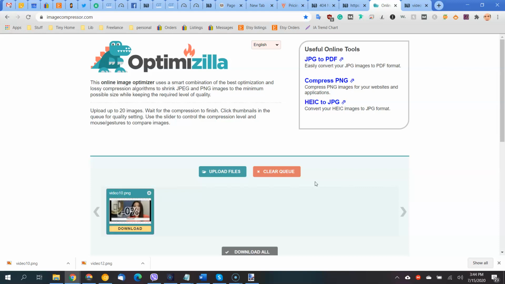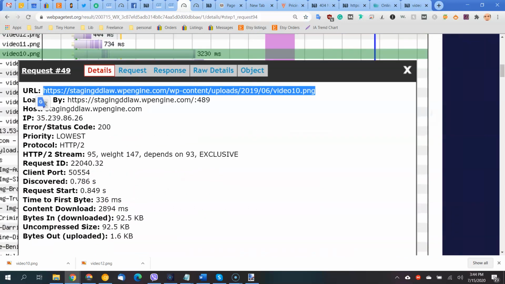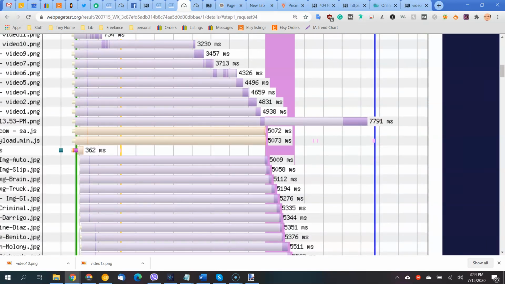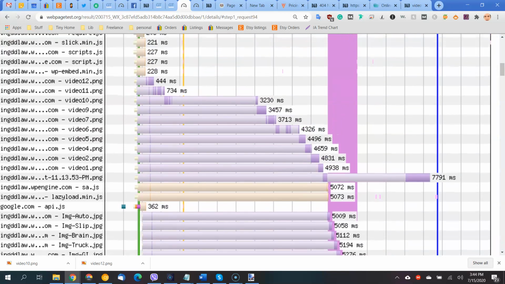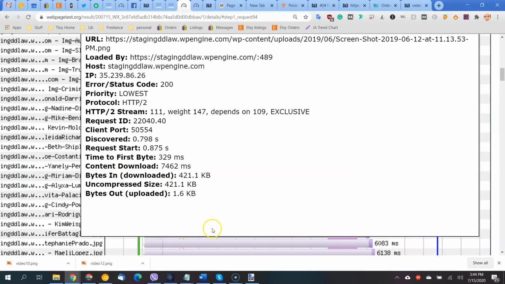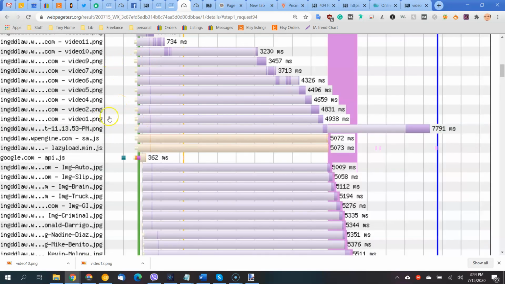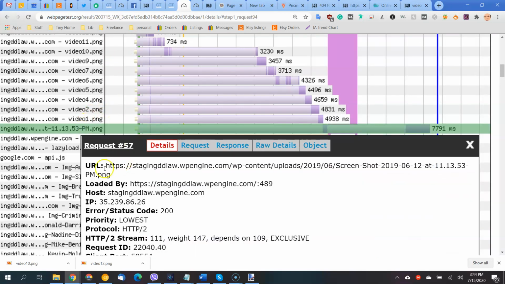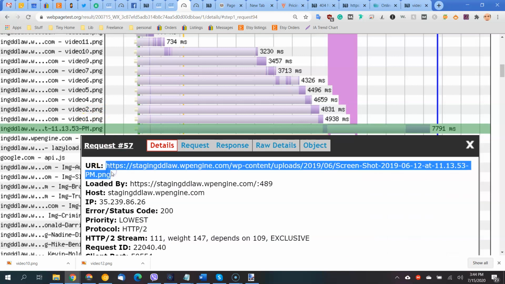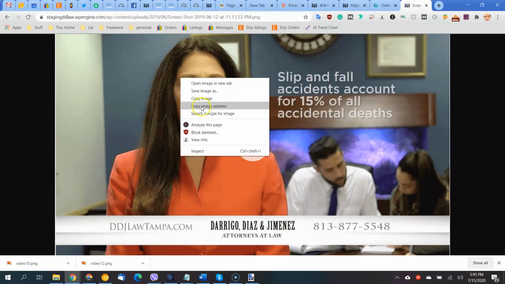Okay, so these are actually already compressed. Interesting. I think... but there are, so these are all optimized pretty good, but they're taking a long time to load, which is very, very strange. This one here is 420K. So it could be just because so many of them are loading at the same time, it's causing it to get weirded out. Let me try this real quick.